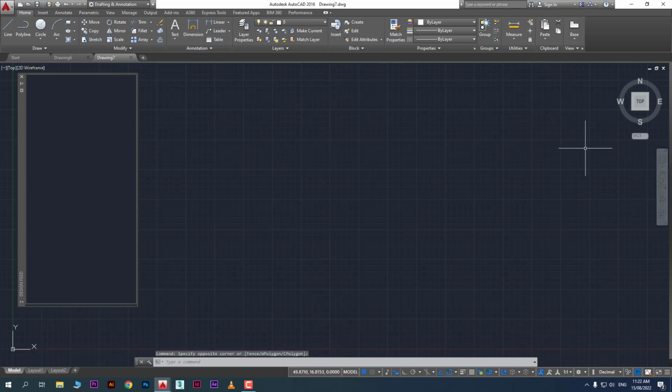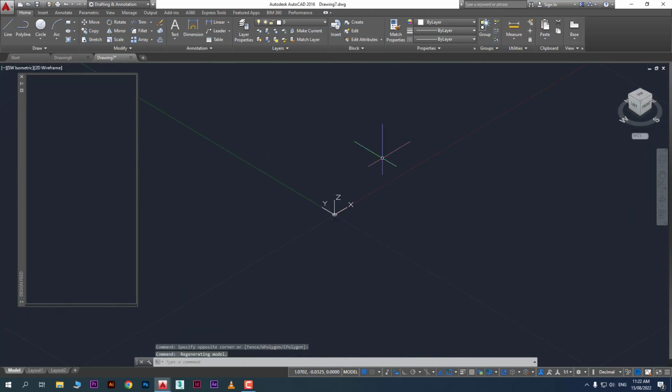And then we have here what is called the view cube. This view cube also we are going to study in 3D, not in 2D. For example, just now if you click here, you will see your workspace converted into 3D. Now we have the y-axis, x-axis and z-axis, and if you just click on top, you will be back to this one.